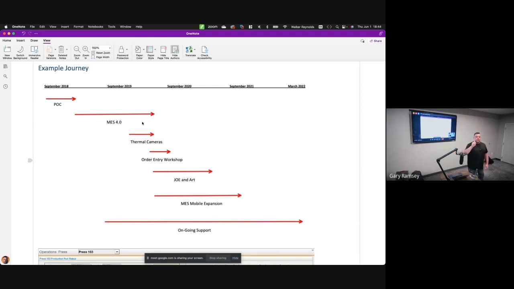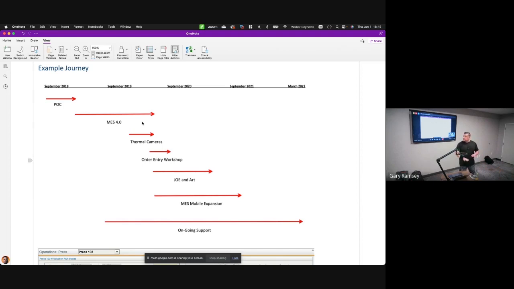Number 2, we showed them by connecting all this data together that none of their operators, they run hundreds and hundreds of products, or thousands of products actually. And they may print a product in April of 2022 and not run it again for 18 months. We were able to connect together all the data on that press and show them that there was this one product they had run 60 times over a 2-year window. They never once set the machine up the same way twice. The web tensions were never set the same way twice. The tunnel temperatures were never set the same way twice out of 60 production runs.